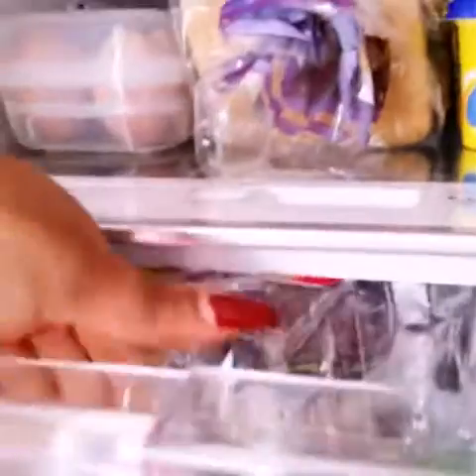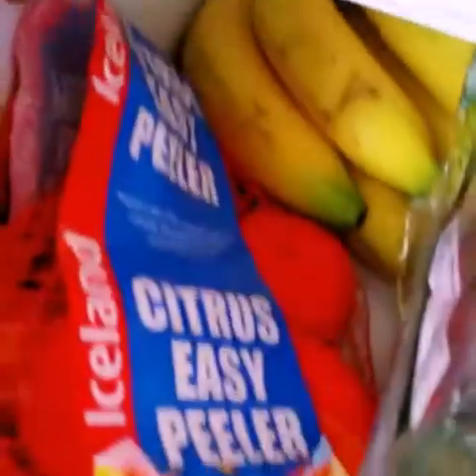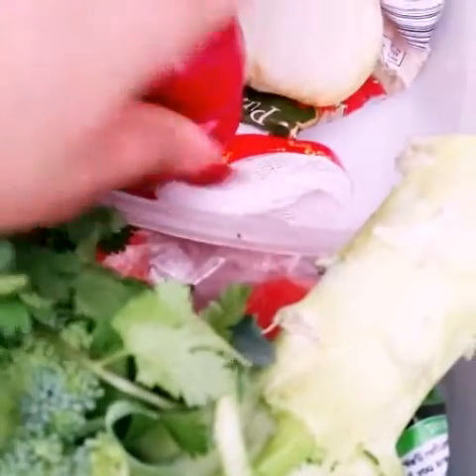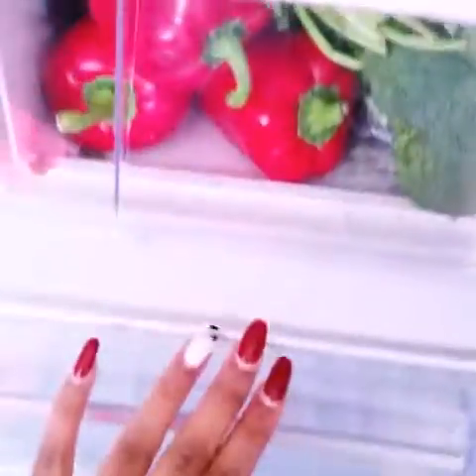At the bottom I'm thinking of changing the system because I'm not sure about it — this side is the same as what other people would have and it's overfull. This side I keep my bananas and fruits, and this side I keep my vegetables — it's too full, there are so many vegetables. I also have a little container at the back where I've cut some open vegetables and keep them separately.